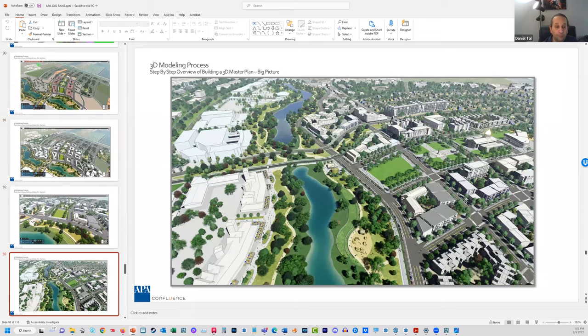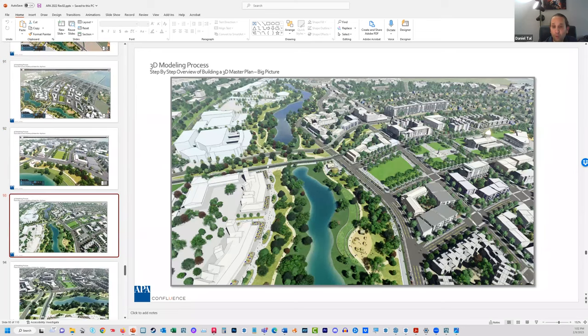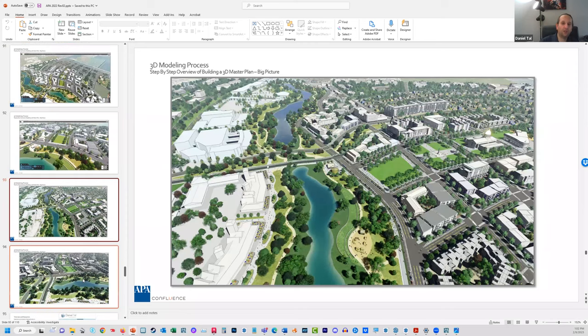But a big portion of this is the remote data, all that information that we can pull and then recreate from. And that's what we do as landscape architects. And that's why it's kind of exciting to be in LA right now.